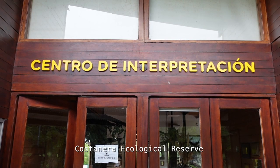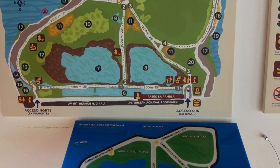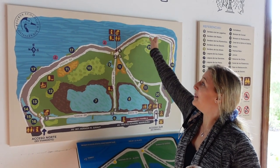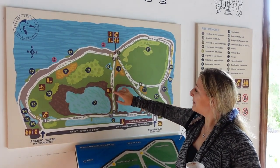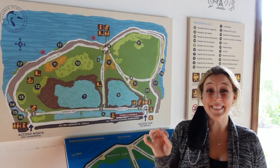This ecological park is on the banks of the River Plate. If we get over that far, which I'm hoping to do, it will be our first view of the River Plate so let's go and see. As you come into the entrance of Costanera Ecological Park there's a visitor centre and we found this really cool map and made a little plan of action. We're going to walk up to see the view of the River Plate and then come back down and head off to our next destination. I should just point out that we've just seen a sign that says to keep an eye out for some snakes. It's in Spanish so I don't know if they're deadly, but we're not in the safety of cold little Finland where the snakes were all friendly, so we're going to keep our eyes peeled today. Let's go!